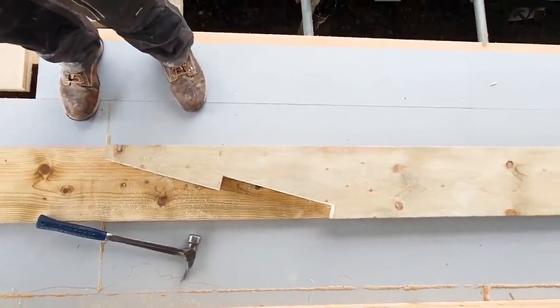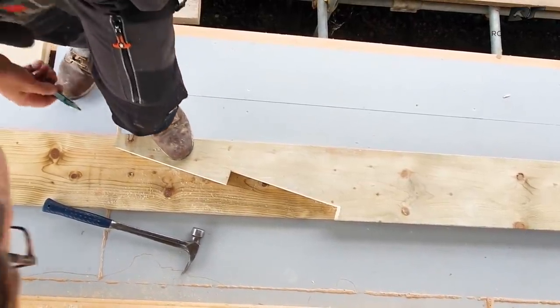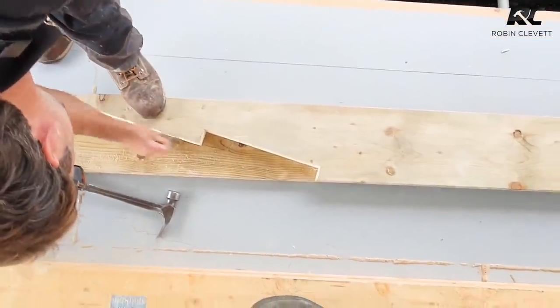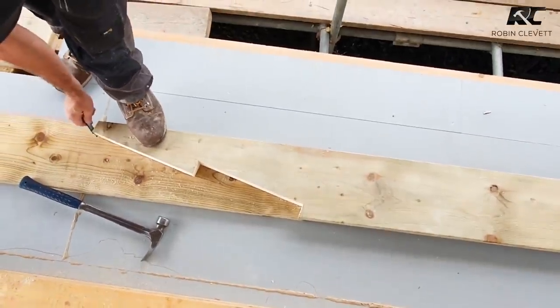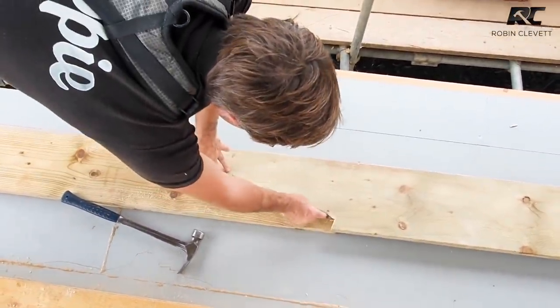Here he is. So I'm going to just use my pencil. It's nice and solid, it's nice and flat, and I'm just going to mark over the top. And that's exactly what we want to cut. We know it's going to fit because we're templating from the joint.